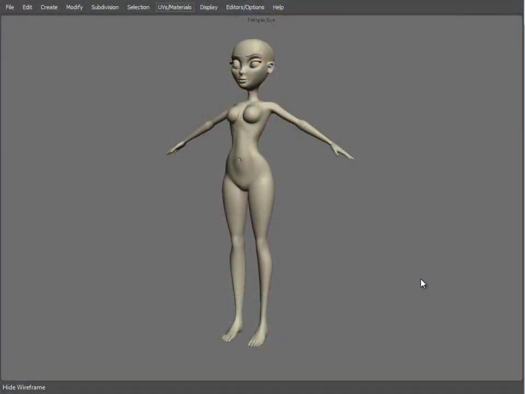So through the course of the previous video, you saw this character's creation, starting from a basic primitive, which was a cylinder, adding on half a sphere for her chest, and then just building on top of that to get to the character that we're at now. And obviously that was time-lapsed, so it was speeded up quite a lot. But as you can appreciate, it took a while to create her. So the time-lapse just got the whole process across to you, so you can go back and refer to it as much as you want.